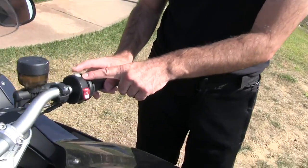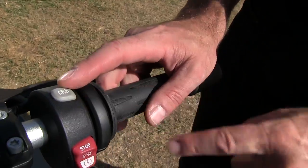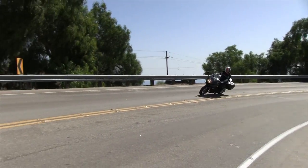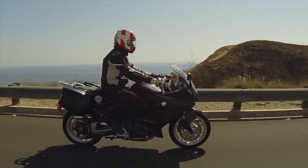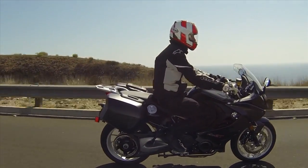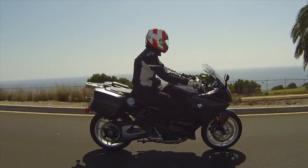Check out this nice little knob — that's a grip warmer. I didn't have to use it today in California, but you hit that and it heats up the grips. With the engine configuration being an inline twin, BMW is able to make this motorcycle narrower than some. So when you throw a leg over it, you'll notice that your legs kind of wrap around and you really feel like you're part of the motorcycle. The seating position is outstandingly comfortable and confidence-inspiring at the same time.